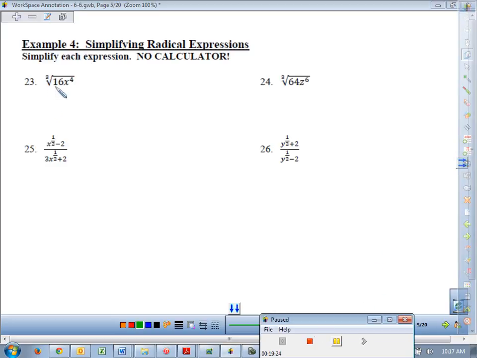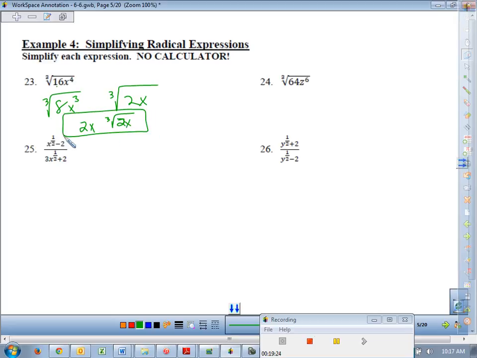So, 16 is not a perfect cube, so I'm going to split them up into two cube root radicals. Doesn't 8 go in there twice? How many x's can come over here on the perfect side, my friends? Three of them, and one left over there, correct? This side over here is mighty perfect. You get a 2x when you cube root it, and don't you get the cube root of 2x underneath there?